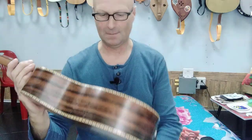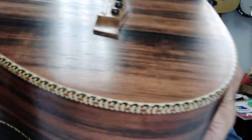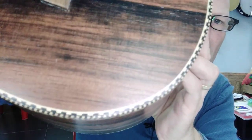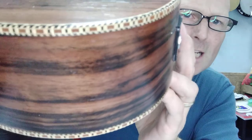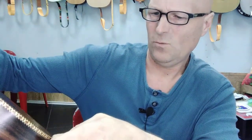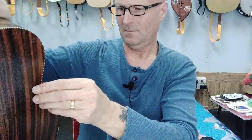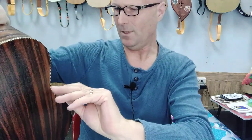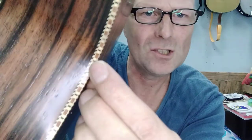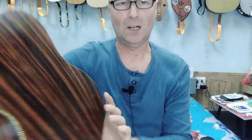I'm not sure. Doesn't really matter too much. It's got quite a nice binding around, which goes the top edge and the side edge. Is it real binding or is it painted on? I'm not sure, it might be real. You can feel where you've got each individual piece here. I can feel the gaps between them. I'm gonna have a closer look at that.